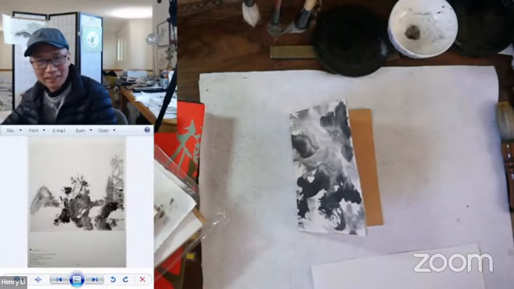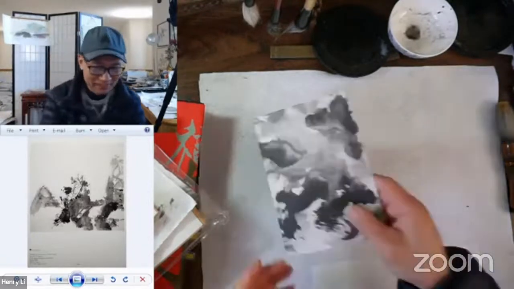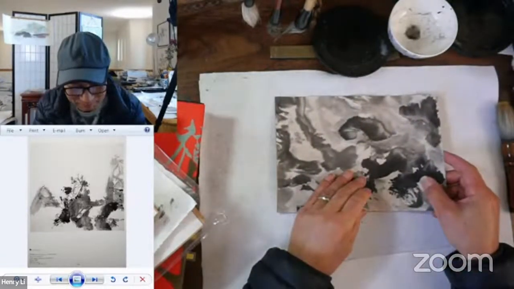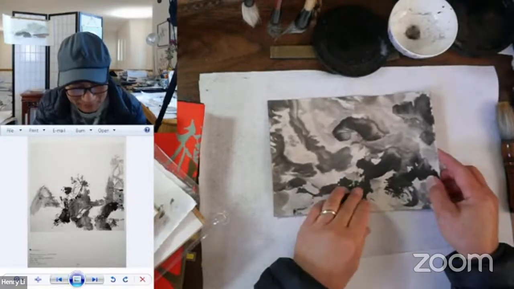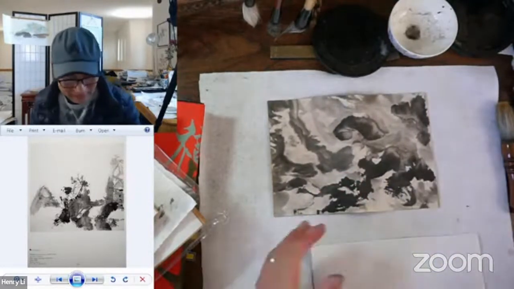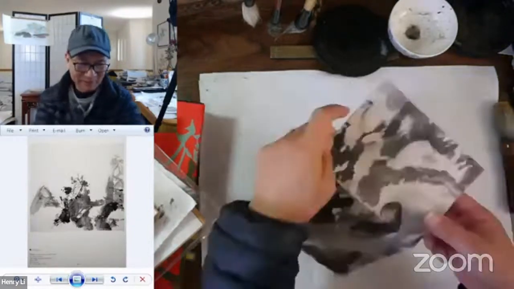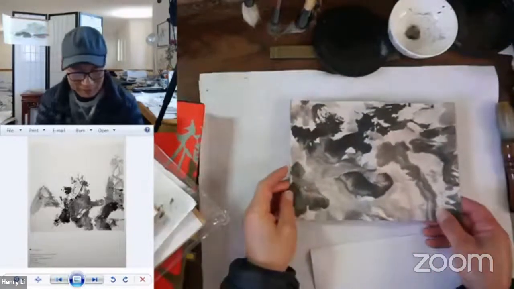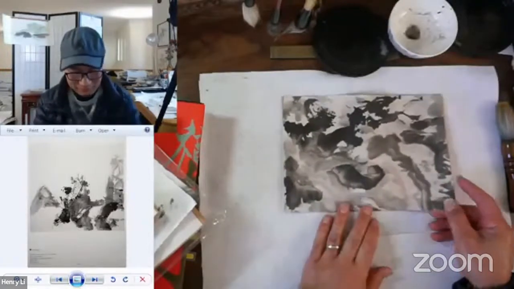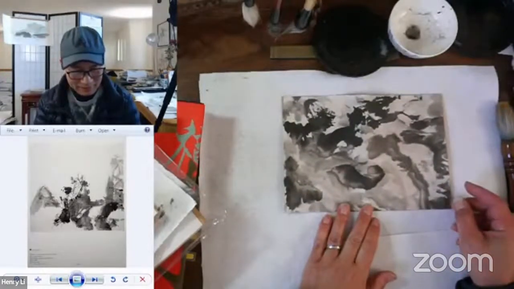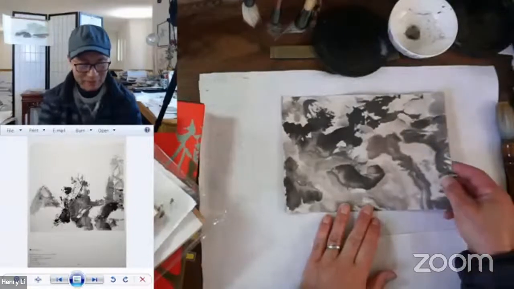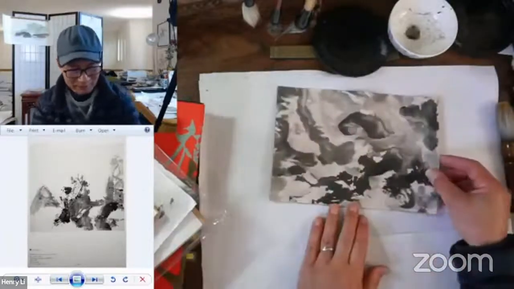Unfolded, I have a title for you. Oh, unfolded, it looks like creation. Creation. Yeah, you know, do you see life? Life is just beginning. You can still, which side is up? Maybe this side. This is better or this better?